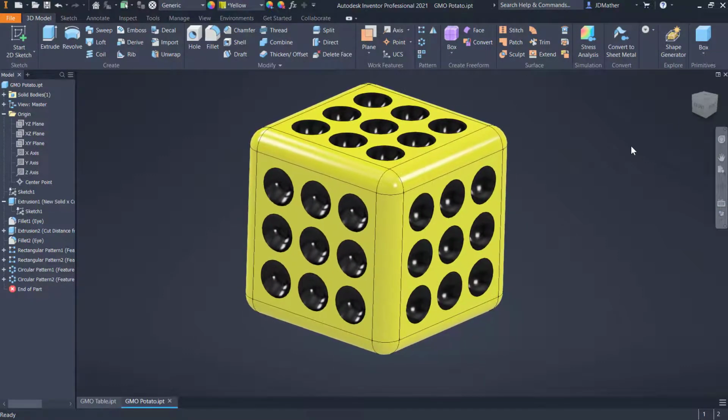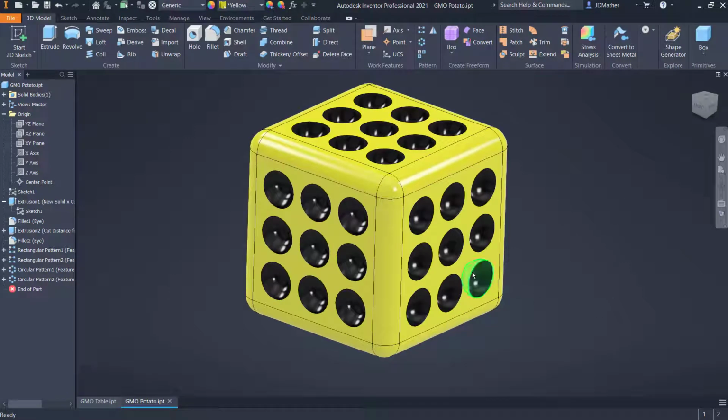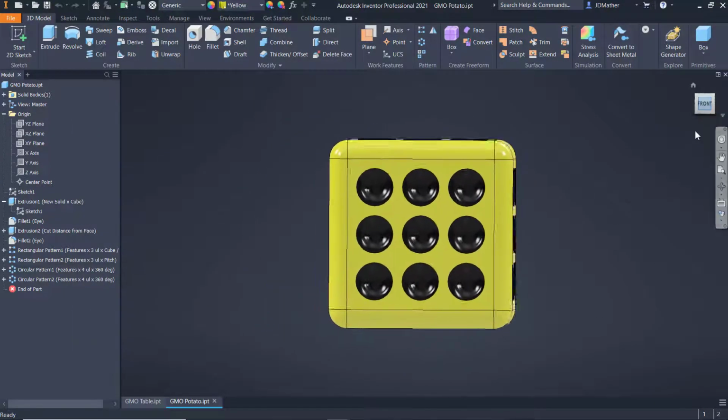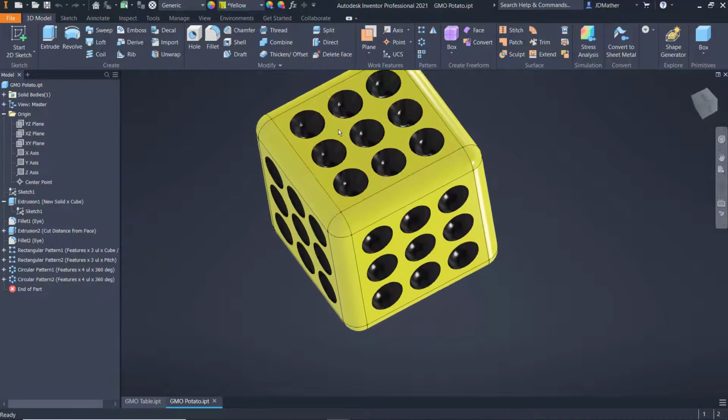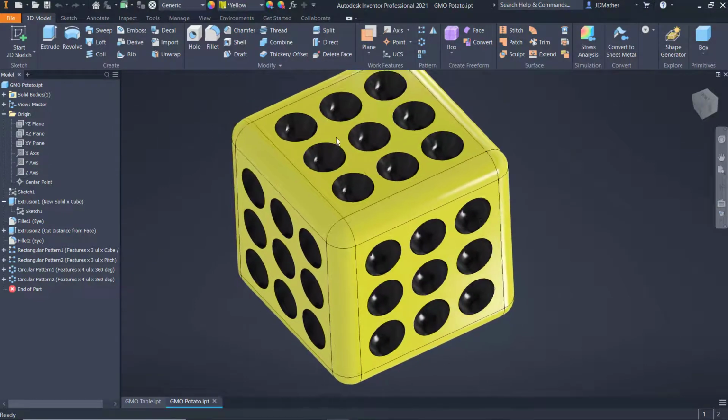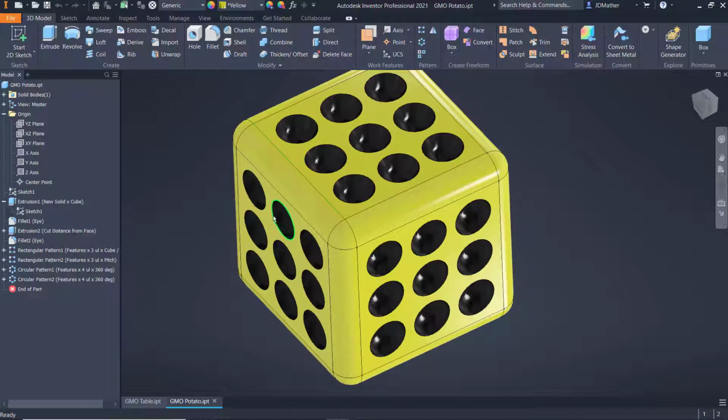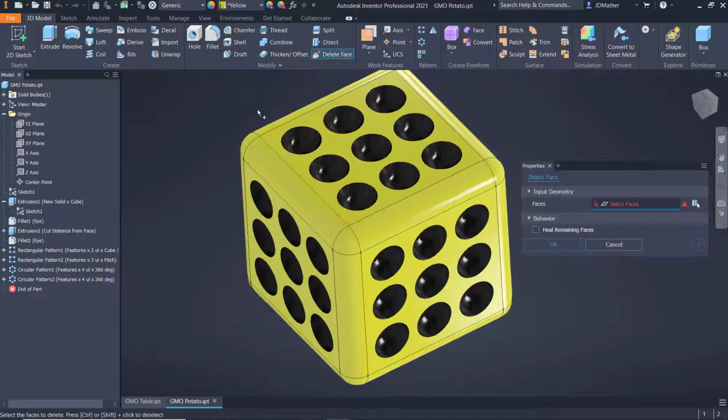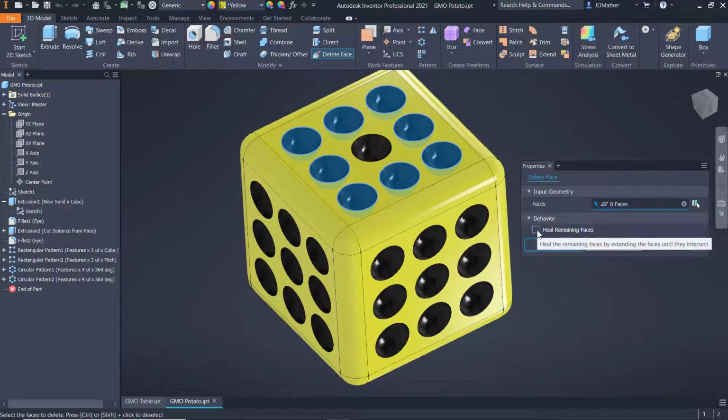And then we need to remove the eyes that are not appropriate. Okay, so if this is our front, I'm going to move the front about like that. And then I want to put 1 eye on this location, 2 over here, 3 over here, and so forth. So I'm going to go to delete face, and I'm going to delete all of the other eyes except for the one in here. And we saw on the previous lab, then we need to tell it to heal the remaining faces. And then on this face I want to leave 2, so I want to leave this one and this one. So I'll delete all of the eyes except for this one.